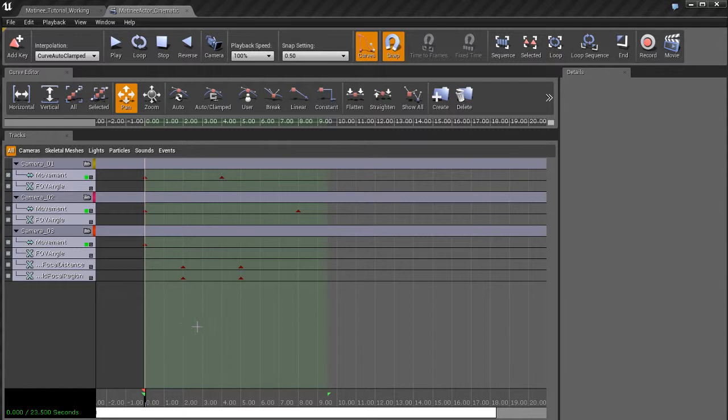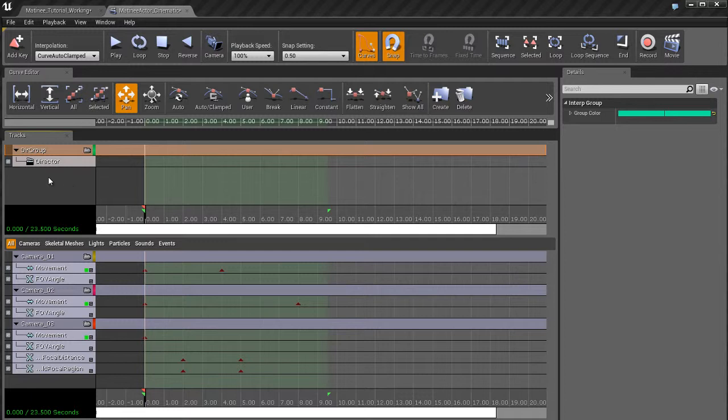Well, with Matinee we have something called Director that allows us to do just that, and it's a pretty cool feature of Matinee. And the way it works is pretty simple. So instead of explaining a bunch of stuff, let me just show you. I'm going to right click an empty space over here, like under camera 3, and you'll get this list. Remember we were creating camera groups before? Now we're going to create a new director group. So I'm going to click on that, and a new tracks window pops up on the top with a director group up here.